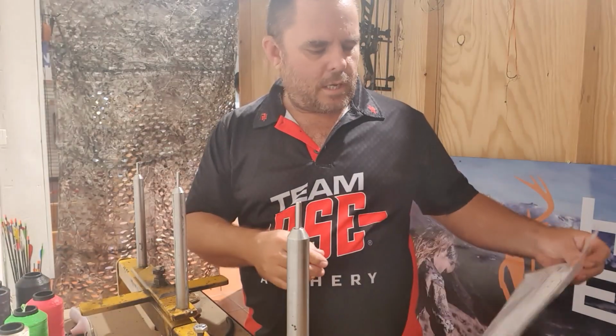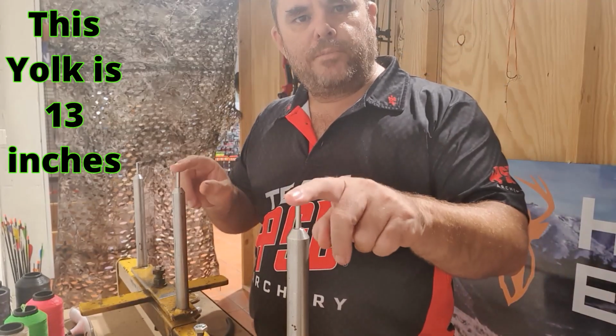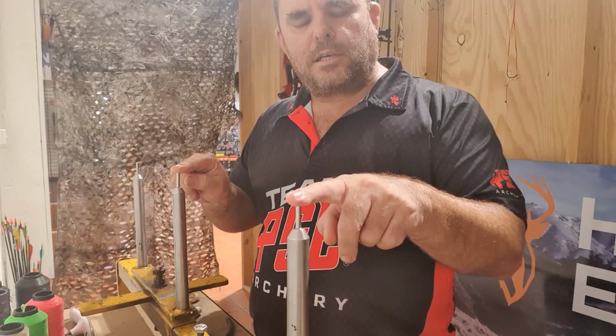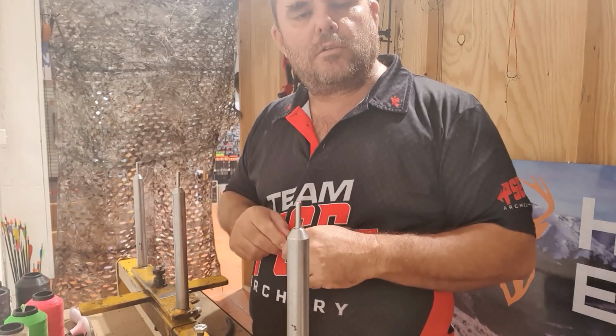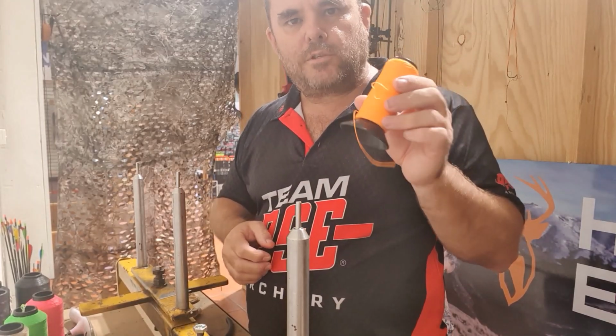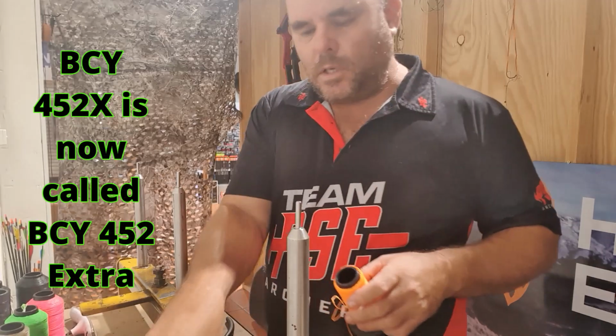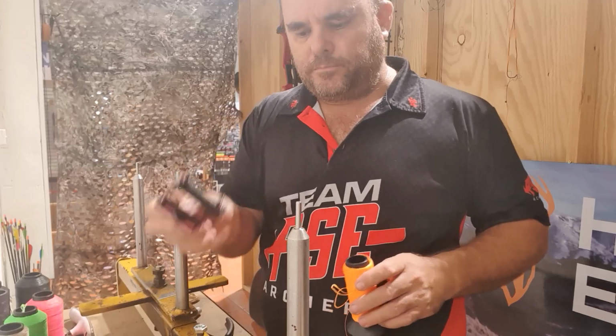That's our Mathews string diagram. So we're making the yoke cable today at 13 inches. We're going to set our pins here at 13 and 1/16 so that once it's all done and we've twisted the string up, it'll be the right size. We'll be using BCY 452X for the string and BCY Halo 14 thou for the serving.